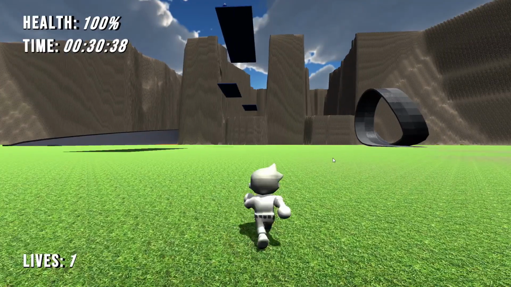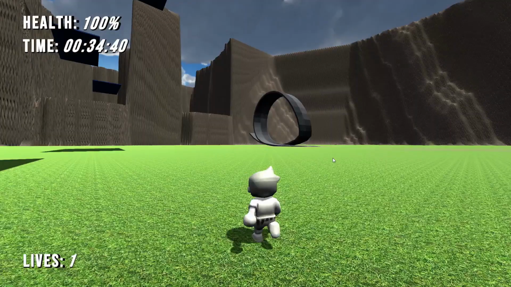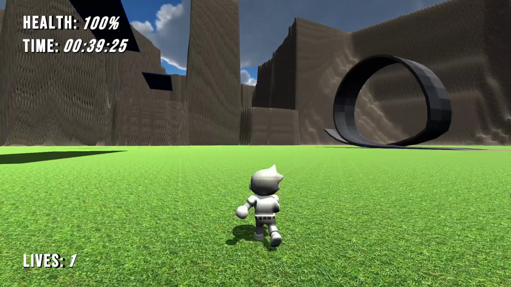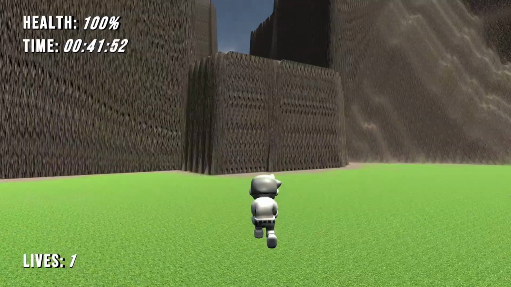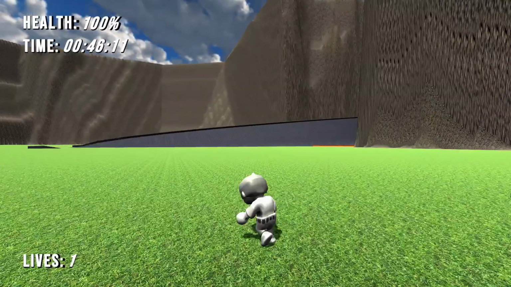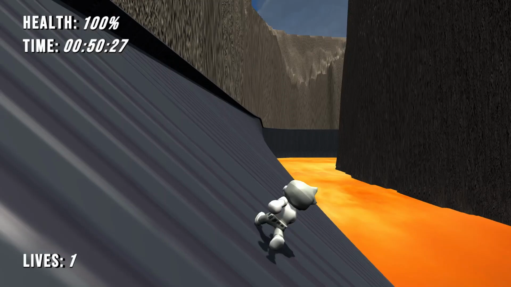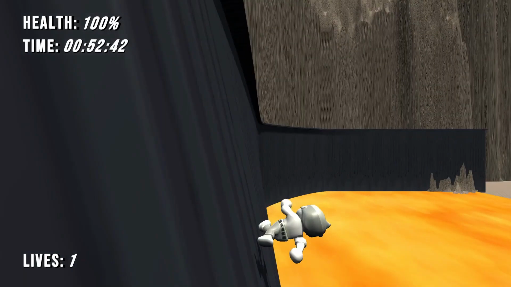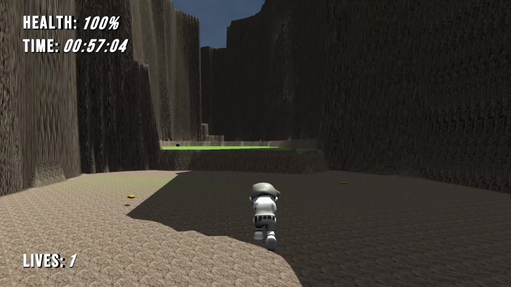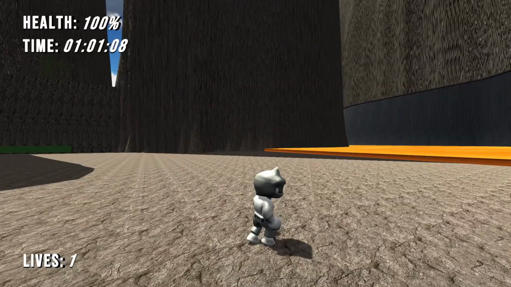So say for example, there's two pathways here. There's one with a loop, and you can see this ledge up here I can't get up to normally, but there is this path this way where if I run on top of it to try avoid the level hazard, I could run across the wall to make it to the other side, and I could only have done that by running.